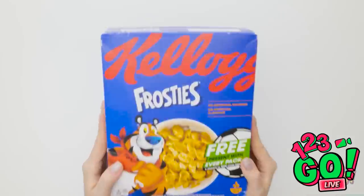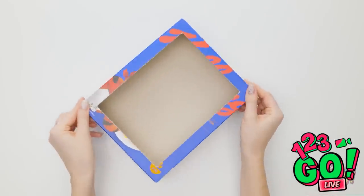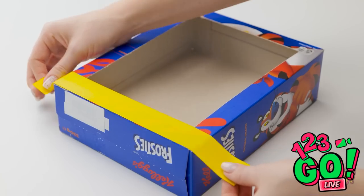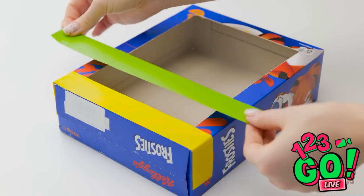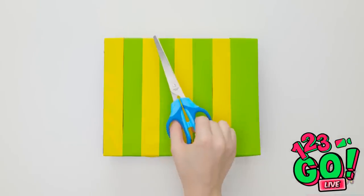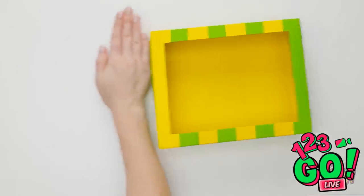Take a cereal box and cut out a square. Turn the box horizontally and add a strip of adhesive paper across it. Repeat this with a different color of adhesive paper. Alternate the colors until the box is covered. Then use scissors to cut the paper that's over the hole.